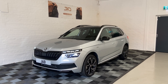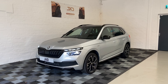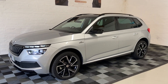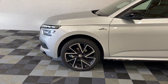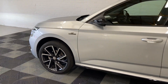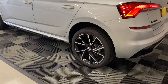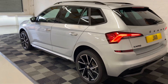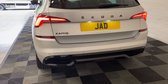Today I'm going to give you a quick walk-around video, show you the condition of the car as well as go through its many specs. Condition-wise, with it being a 73-plate and having done just under 4,000 miles, you can imagine this car is in immaculate condition — it is pretty much brand new at the showroom and has had very little driving.